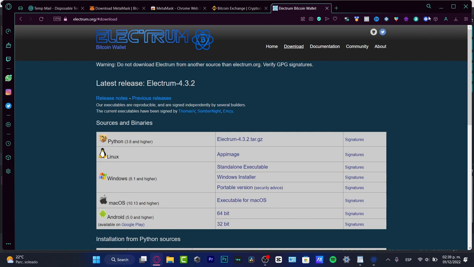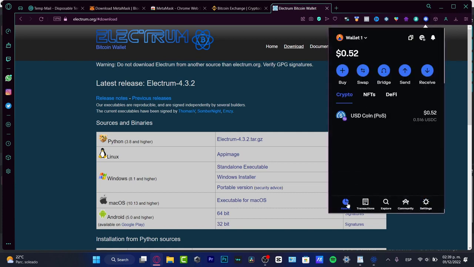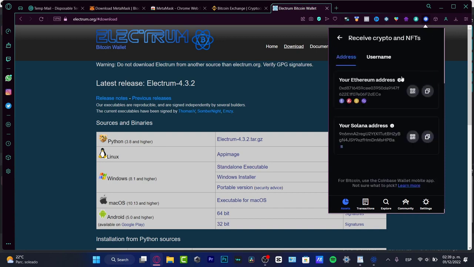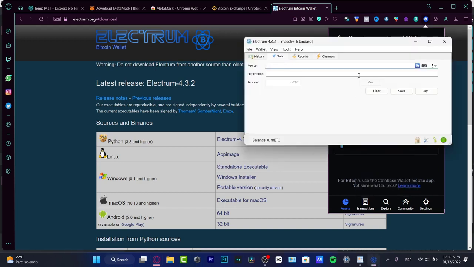So for example, let's say I have this Coinbase wallet. I have an asset and I want to receive money. So this is the address that I need to send to the sender. So we are the sender, right? So pay to, you want to paste this address. So once you paste this address, here what you want to do into the description, sometimes you want to input the network. For example, there would be Ethereum, the amount, or let's say the description, or in my case this is like the reason of the transaction.